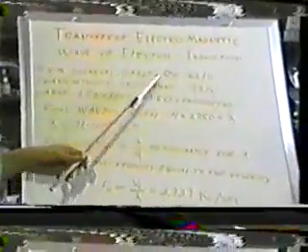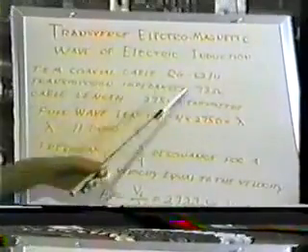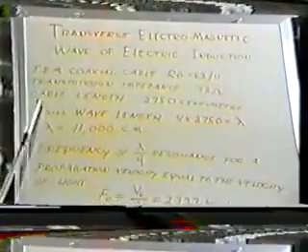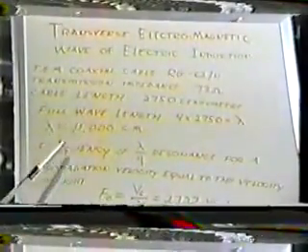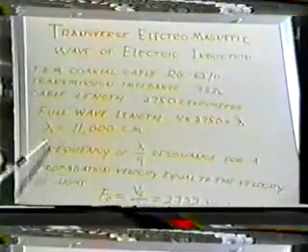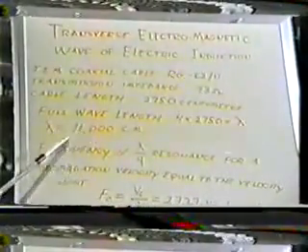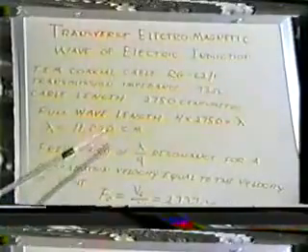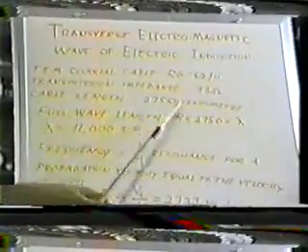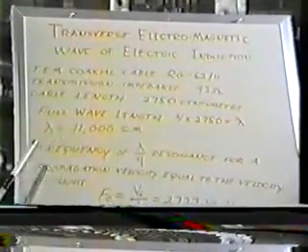In reviewing our test data for our transverse electromagnetic wave of electric induction for a TEM coaxial cable RG62, which is the cable type we use, transmission impedance 93 ohms, total length of cable 2,750 centimeters. Full wavelength of this piece of cable then would be 11,000 centimeters, since it's a quarter wave resonance and you have to multiply the length by a factor of 4.